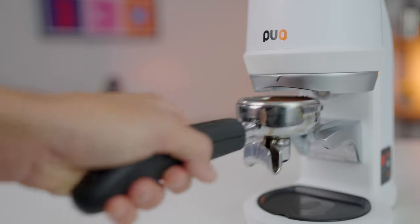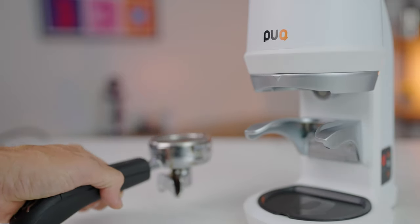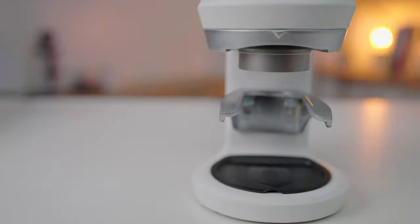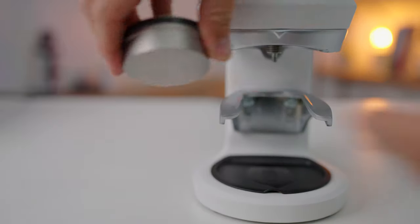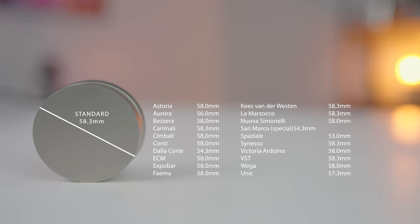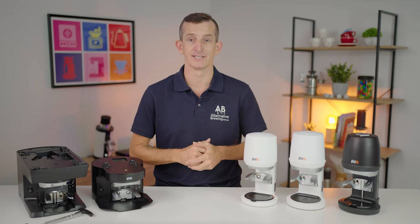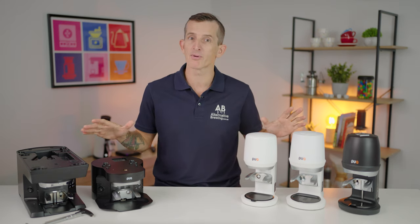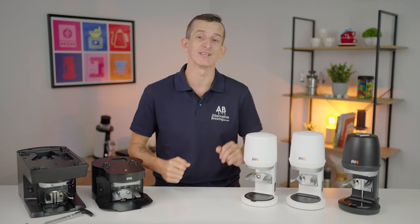They're all really quick at tamping — it's around 1.3 seconds a tamp cycle, which is about 2.6 seconds for a standard double tamp. They all also have access to different tamp head diameters, from 53 millimeters all the way up to your standard 58, and even 58.3 millimeters for precision baskets. So they're basically going to work for a majority of your espresso machines, whether commercial or for the home user. Each Puckpress comes with a 24-month warranty, although each model has a slightly different mileage to its warranty, which we're going to compare in the next section.